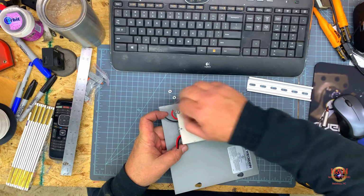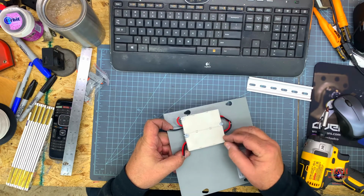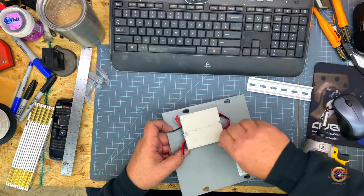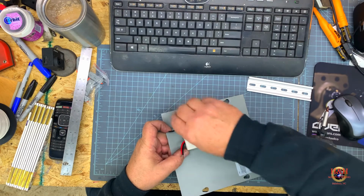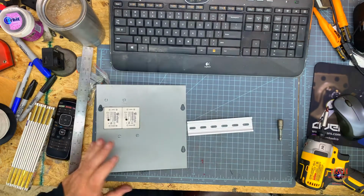The relays fit in the openings pretty snug, so it didn't take a lot to hold it in. So I just went ahead and tapped the cover for the 6-32 and ran the screws in from the front side, and they acted like studs, and then just attached them using some nuts on the back.